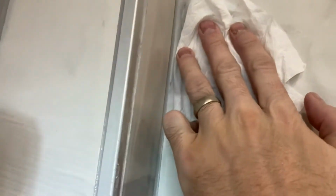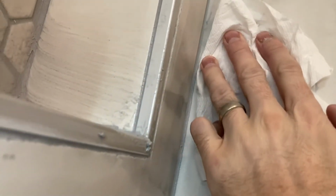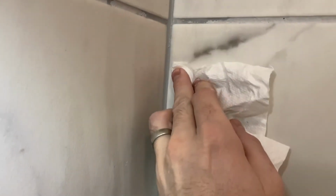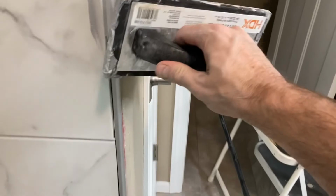Anyway, here I am finishing this up, and again, using that straight edge on a paper towel, careful not to disrupt that grout line, and trying to just lift up all that haze in pretty much single passes, and then folding it over a little bit. You want to just lift up all that stuff as it dries. In other words, you don't want that haze to dry on there permanently.